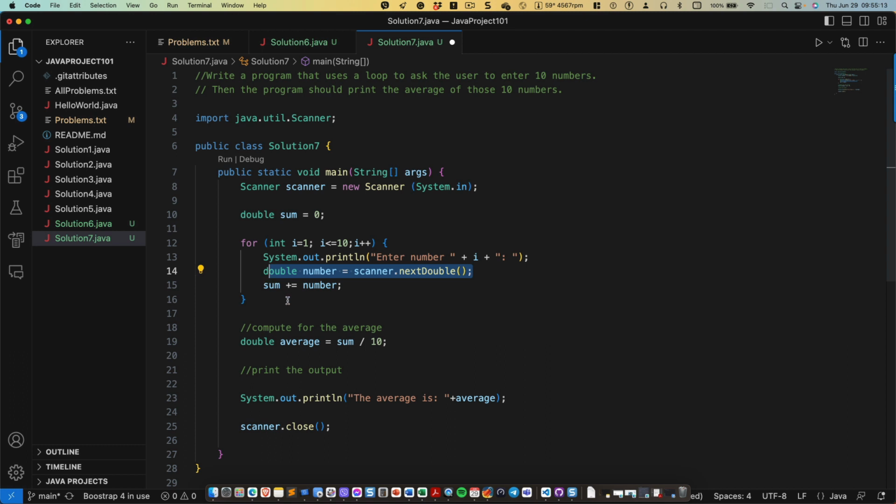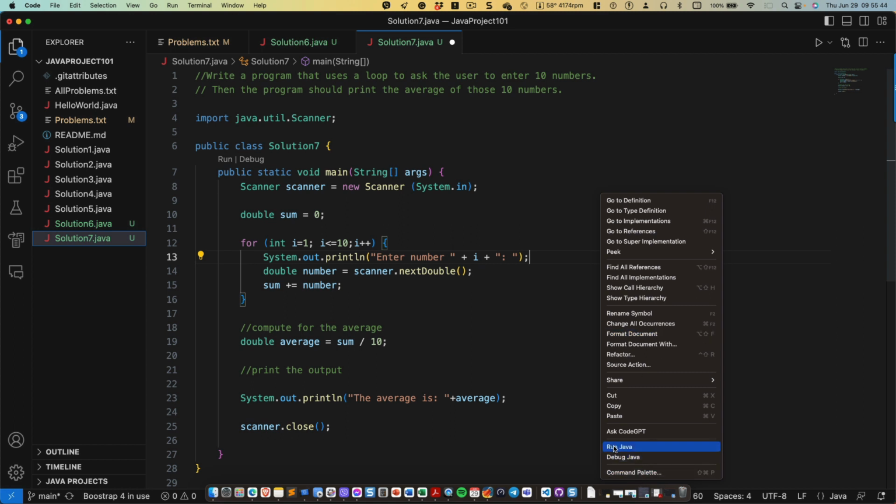Then after that, we will be computing for the sum of the numbers. Okay, after we have computed that, this section here allows us to compute for the average of the 10 numbers, which will be stored under this variable average. And finally, in order for us to get the result, we will be printing out the values of the average variable. Okay, so let's test this out.